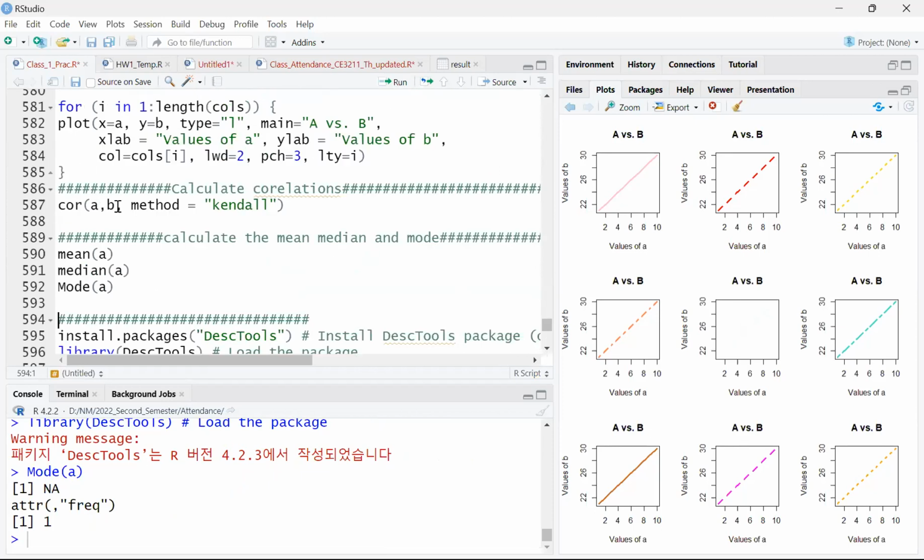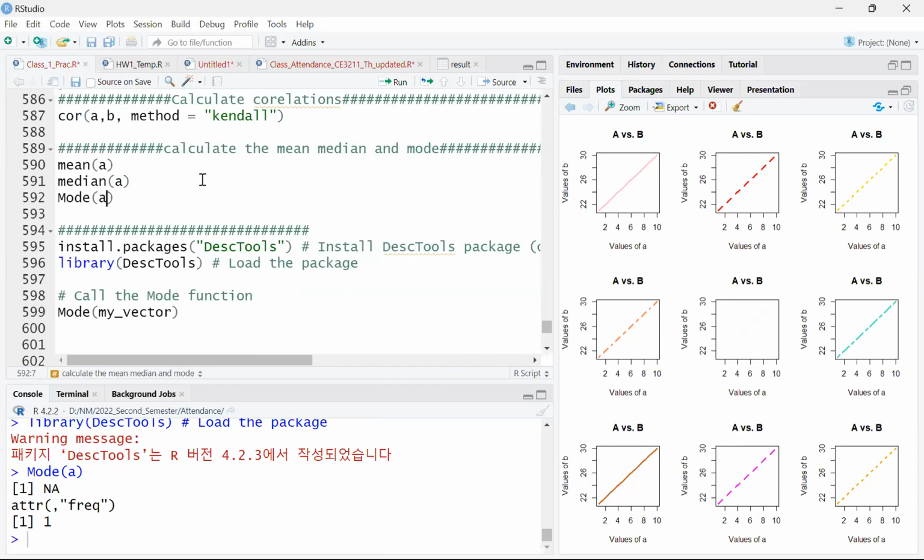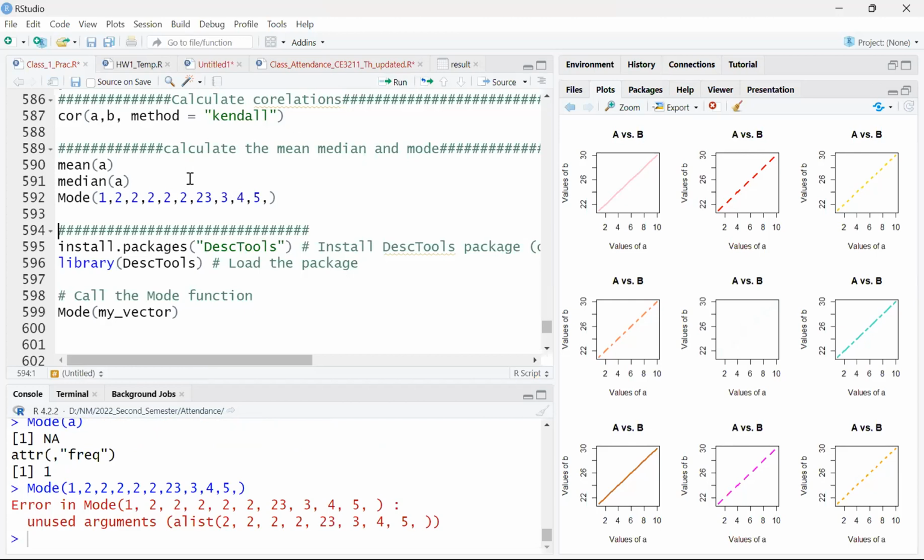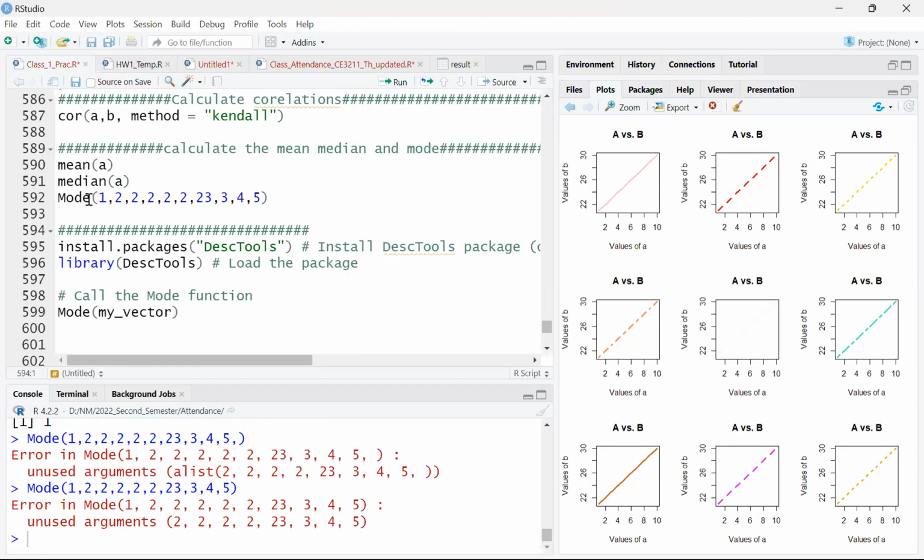So for example, 1, 2, 2, 2, 2, 3, 4, 5. In that case, what will be the mode there?